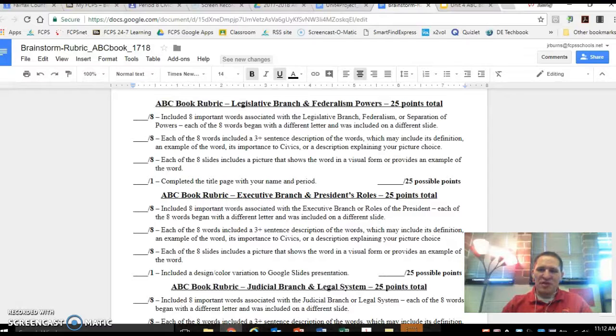brainstorm and plan first because you want to make sure that you're ready to go on the slides. You'll have plenty of time in class to work on this throughout the unit. Okay? All right, so this is your Unit 4 project worth 75 points. It should be one that you can succeed on, and it'll help you with your Unit 4 test coming up at the end of the month. All right. Thank you.